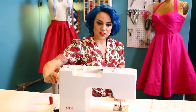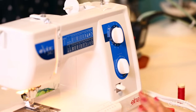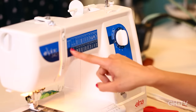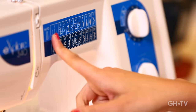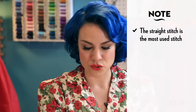You also have a bunch of settings, lots of knobs on the front of the machine. On every machine you're going to have a stitch selector in some way. This one is a knob that turns and the stitches are numbered. They correspond to a guide so that when you go to a number, you know what stitch you're getting. I'm going to keep it on one because that's a basic straight stitch — the most basic, universal, most used stitch.